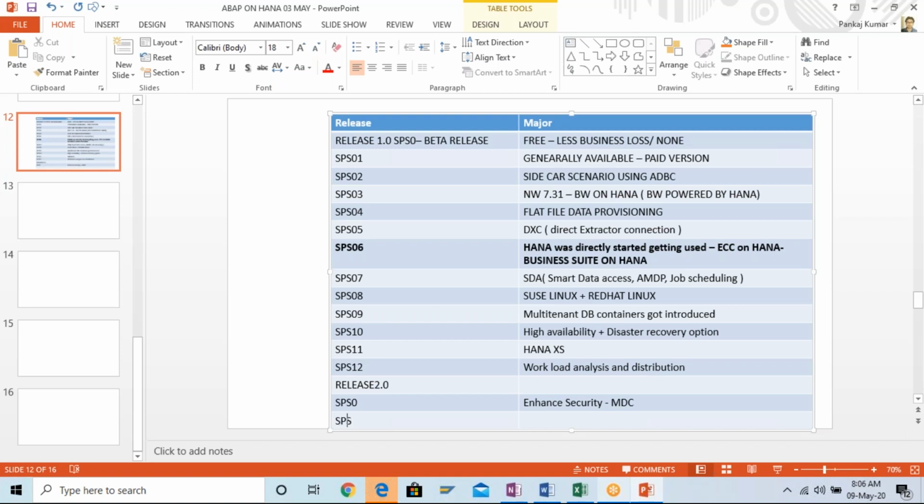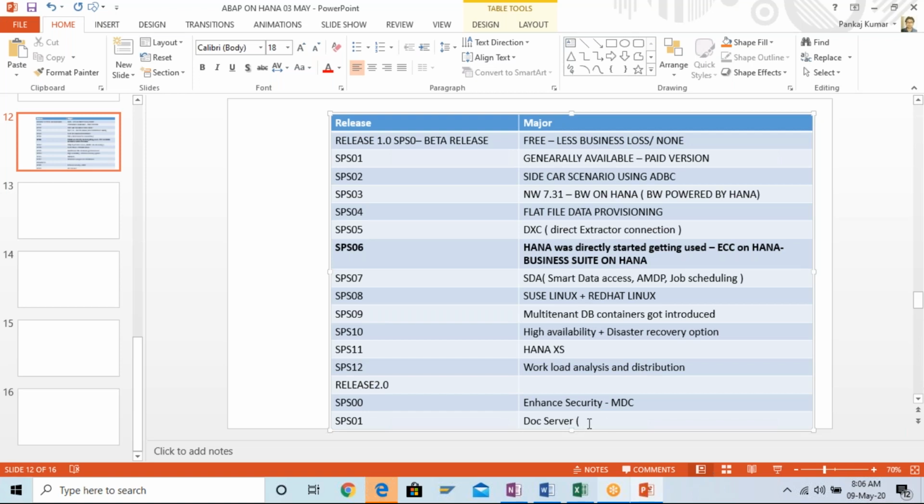And then SPS 01, it introduced the doc server, very very important doc server. So doc server is similar to, for example, in JSON format, the data is going to be stored in the HANA database as well.